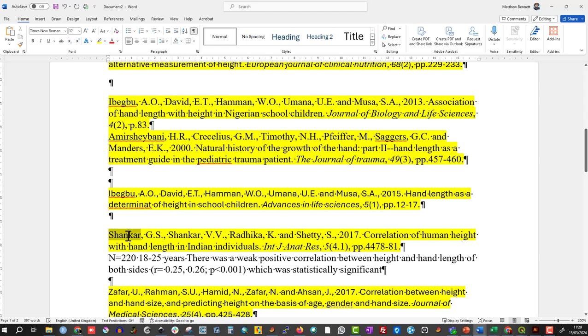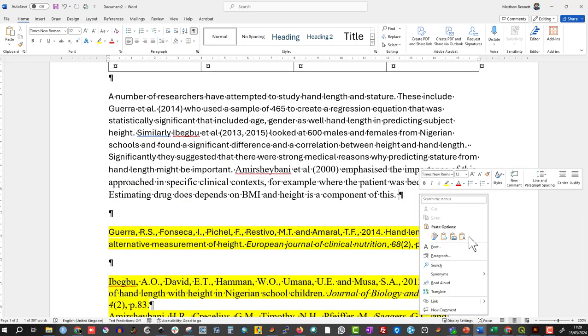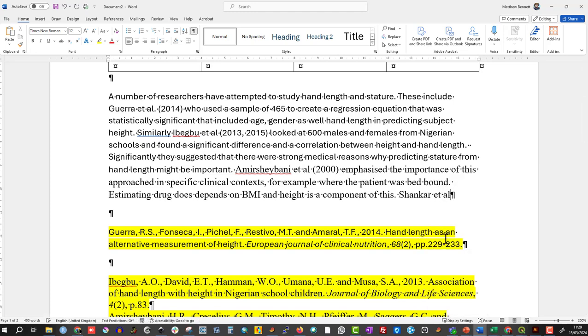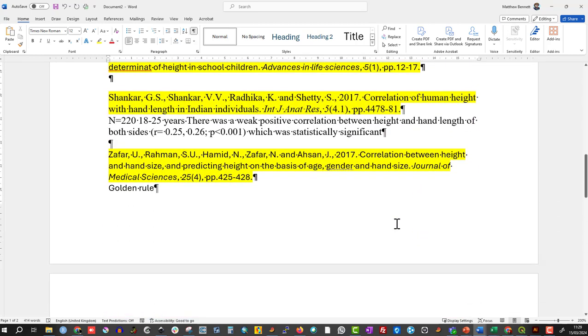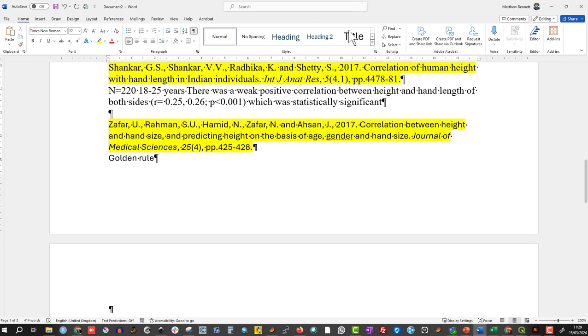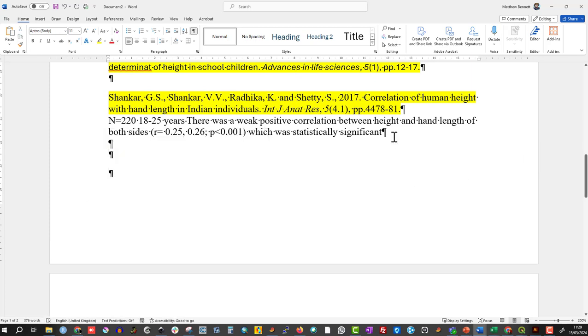Schenker et al., 2017, also found a correlation between hand length and height, although this was weak. So I've used that one. I don't know about the golden rule, so I'm not going to use that one because I need to do a bit more reading about that.